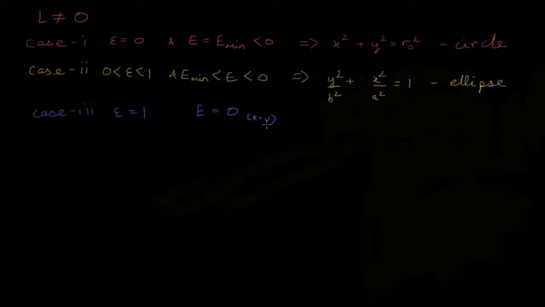U is negative, so addition of them would cancel. So k has to be equal to u, or rather the magnitude of k, the modulus of k, has to be equal to the modulus of u. That'd be a better way to put it, right? Modulus of k equal to modulus of u. So over here the addition of both of them would cancel each other and give me 0.